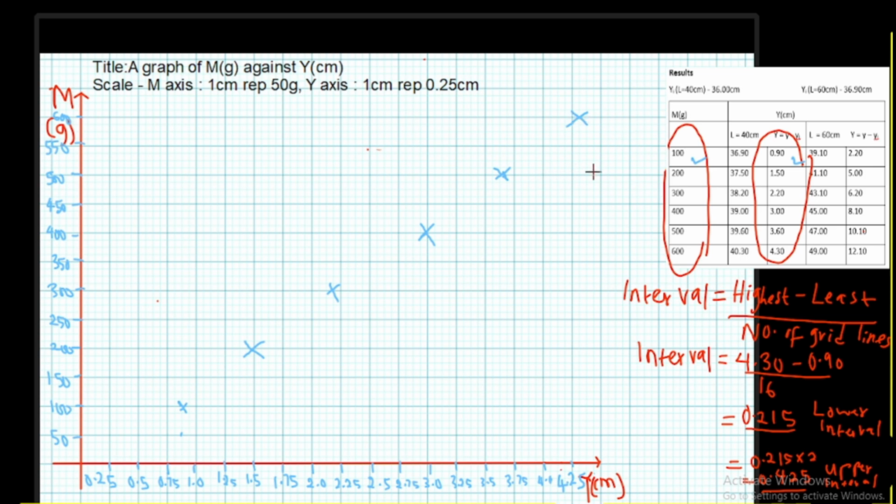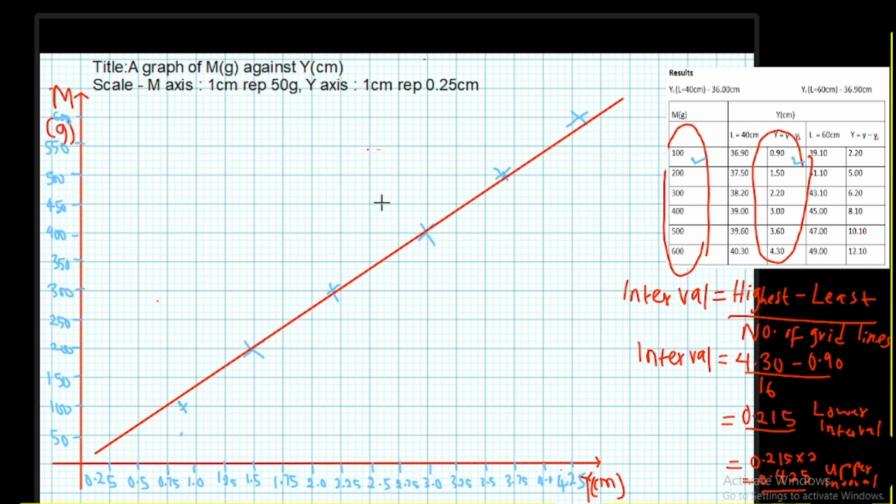So now we've plotted our points. This is our plotted point. The next step now will be to get your line of best fit. So this is what our line of best fit is going to look like. Now, it is not a necessity that your line of best fit must carry all the points. The line of best fit is simply a line that should be close to all the points. It's a measure of the data's central tendency. It's called a line of best fit.